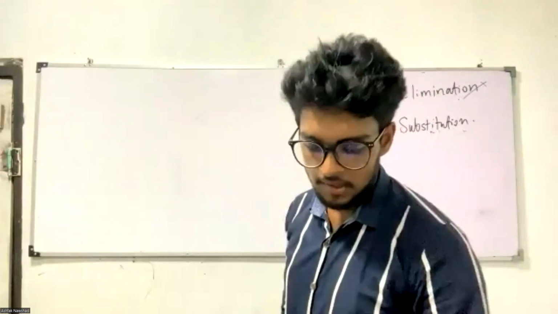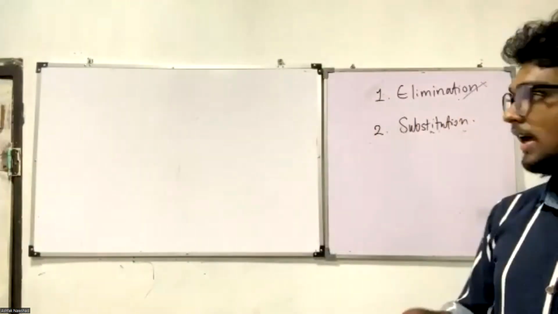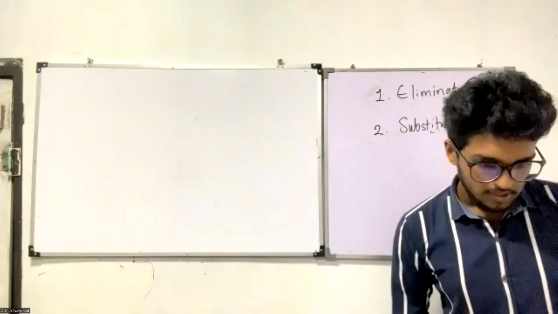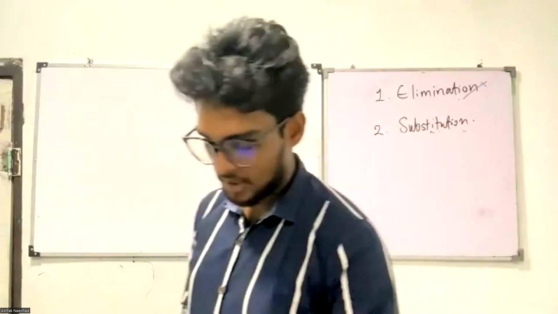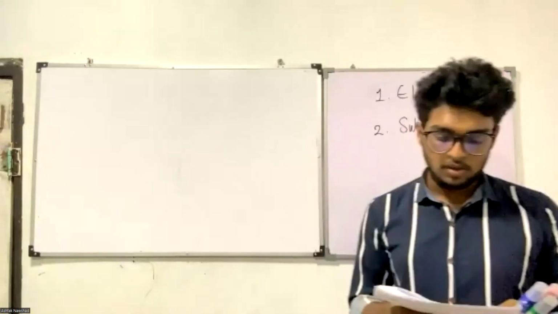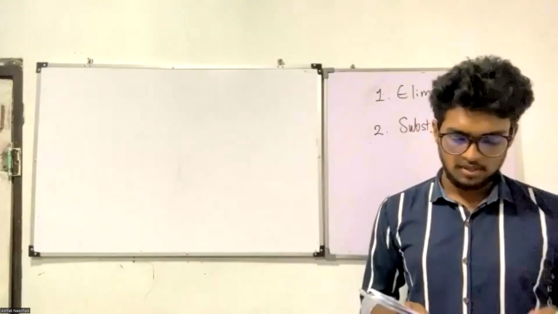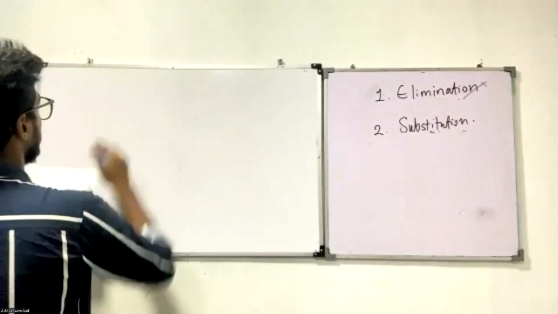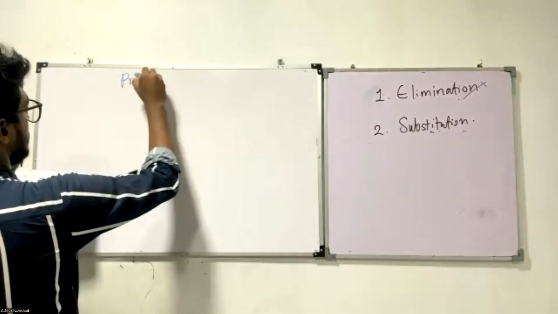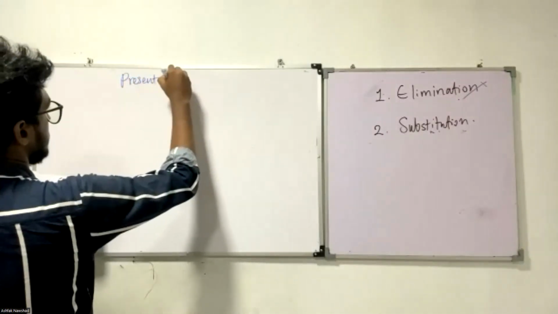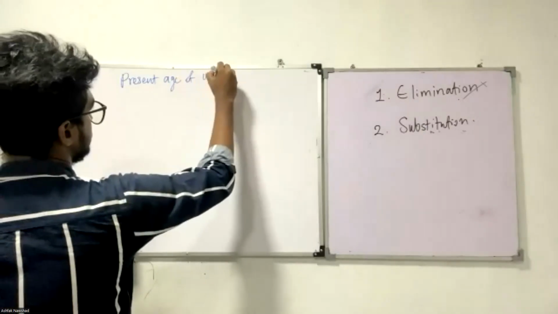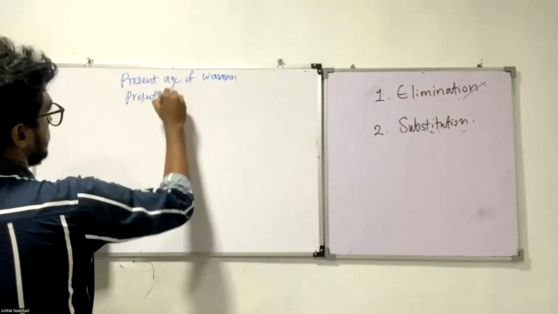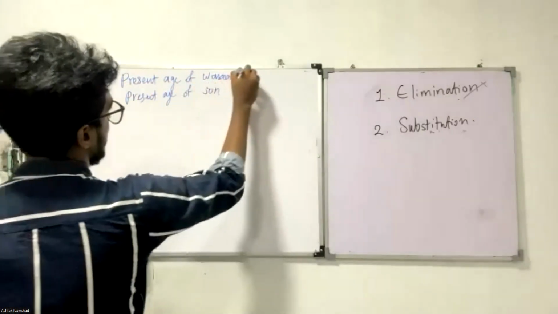The question is the second one. I'll do that with you. I'll explain, because this question deals with time. A woman is 30 years older than her son now. What are they expecting in the end? They are expecting the present ages: present age of woman and present age of son.